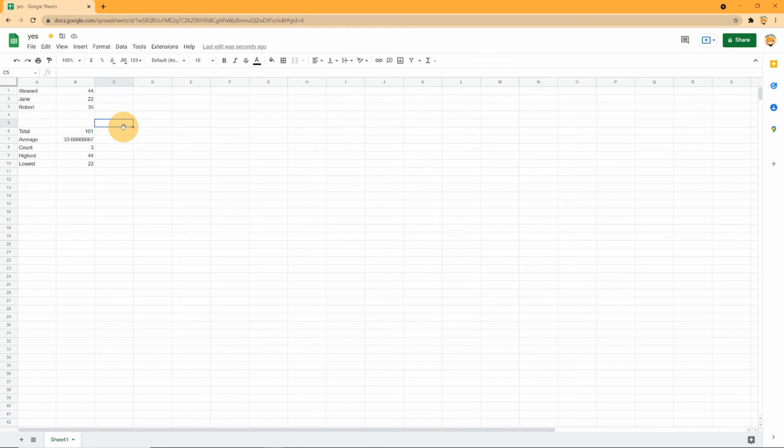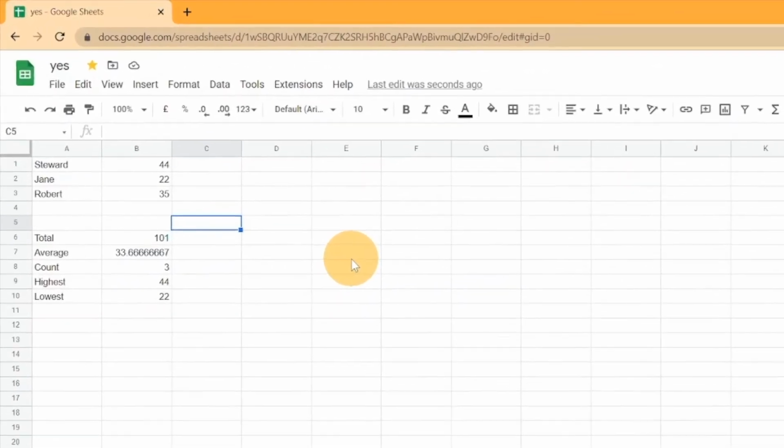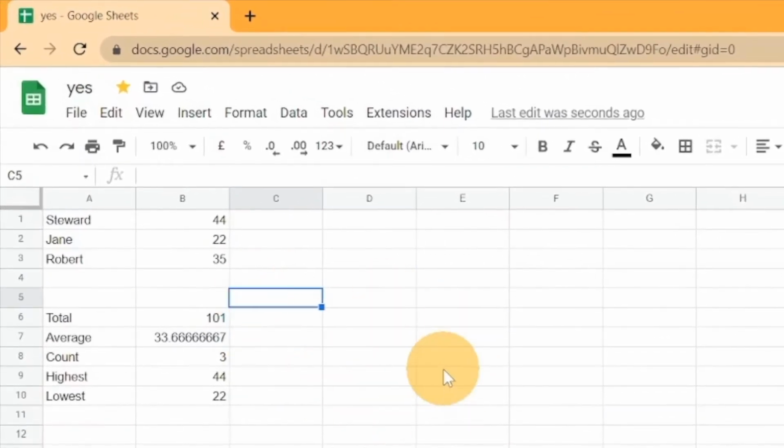Next, we have functions. Functions are one of the best uses in Google Sheets. They can find the average of a list of numbers, the sum, the minimum and maximum values, and also the number of numbers in a list. These are the basic features we'll cover today, and it is a little bit more complicated than arithmetic.